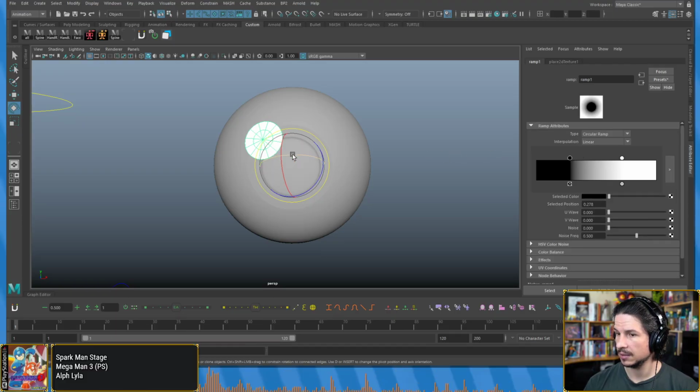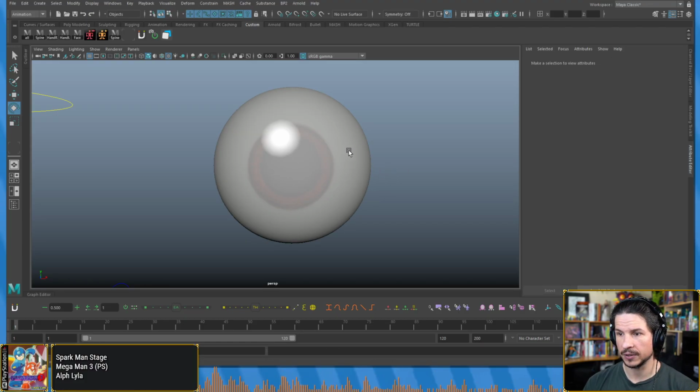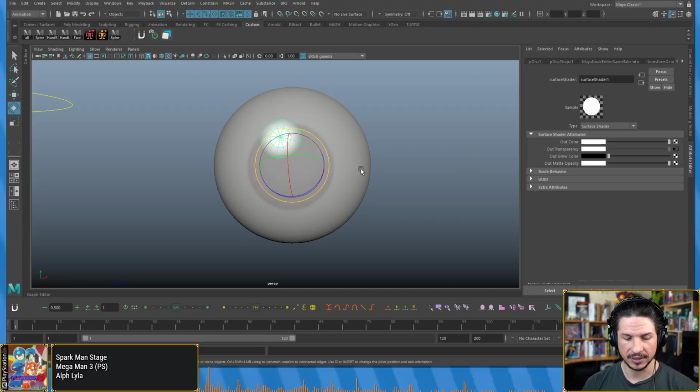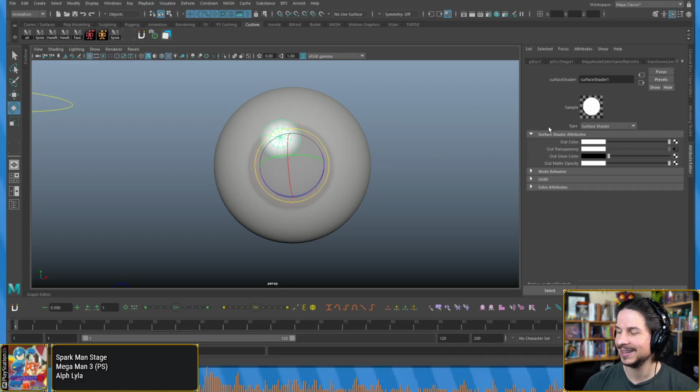Interesting. Oh, there we go. Have to turn on textures. So hit 6 on your keyboard to turn on materials and textures, or else that won't show up. Totally forgot I had that off.